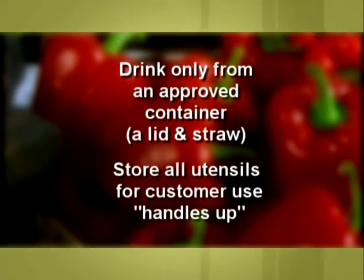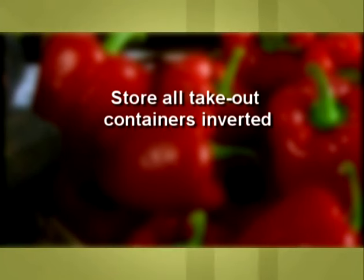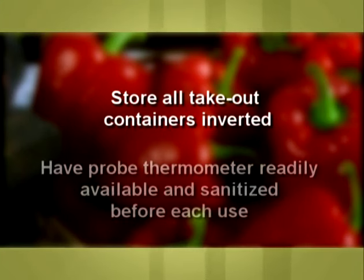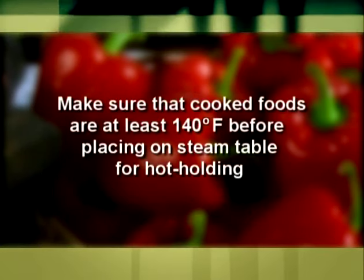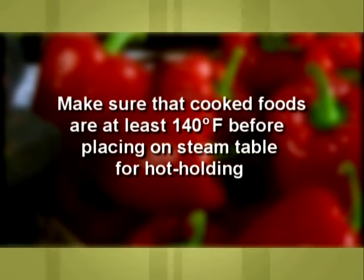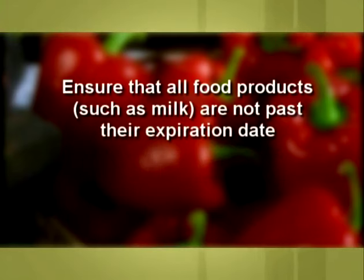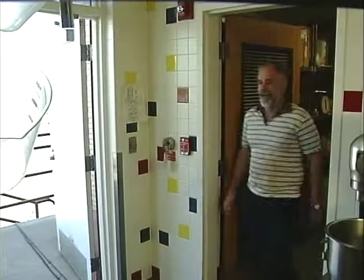Store all utensils for customer use, handles up. Store all takeout containers inverted. Have probe thermometer readily available and sanitized before each use. Make sure that cooked foods are at least 140 degrees Fahrenheit before placing on the steam table for hot holding. Ensure that all food products, such as milk, are not past their expiration date before use. Have covers on trash containers in customer areas.